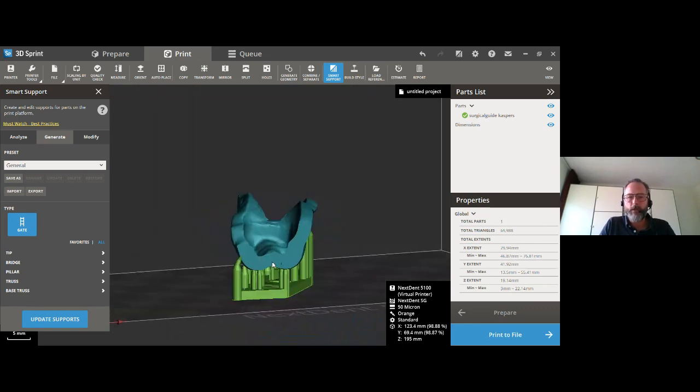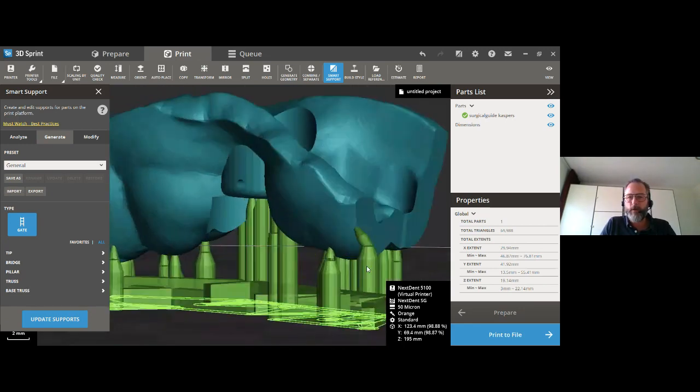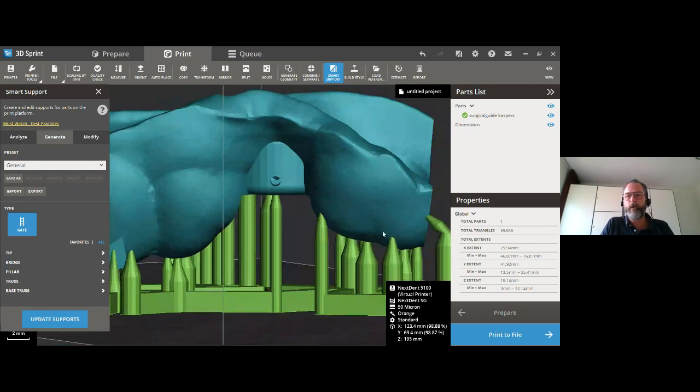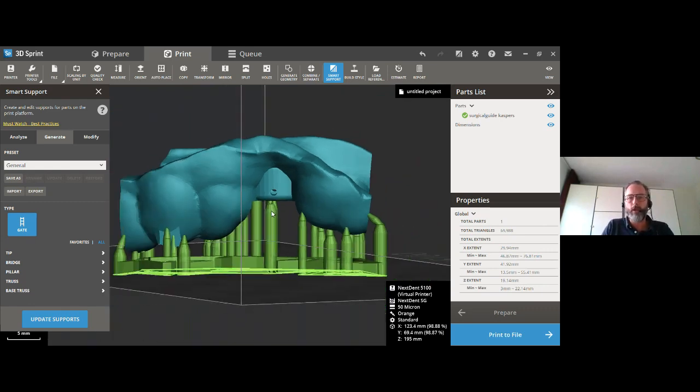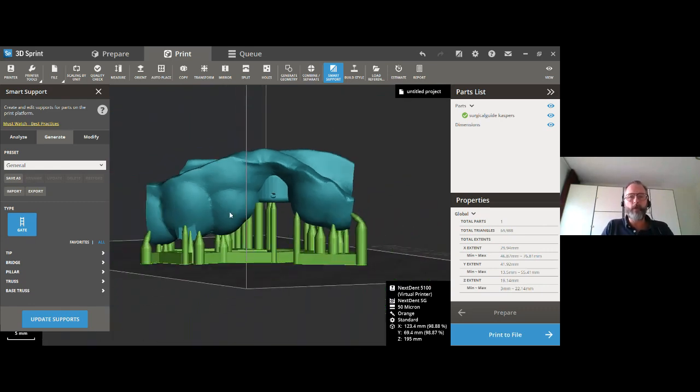And then they made a new support style with very, very thin support tips. Now if you print the part, after printing, these supports are very easy to remove, almost no support scarring. And this means that after printing, you remove the support, you wash and post-cure the part, and then you can directly send it out to the doctor.